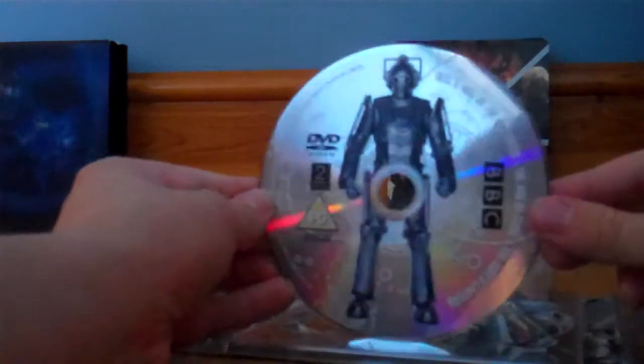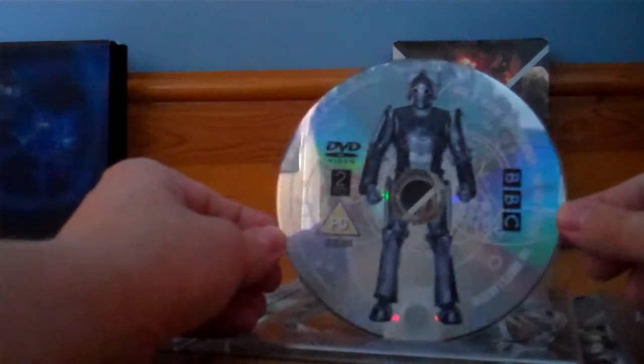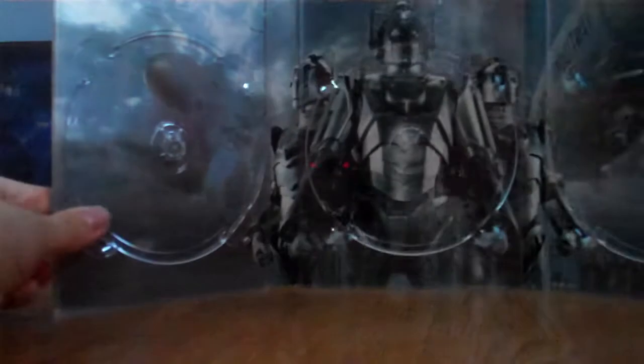But disc 3 we have Rise of the Cybermen, The Age of Steel, and The Idiot's Lantern with the Cyberman there. And this is what it looks like on the inside with nothing in. A beautiful picture from Rise of the Cybermen and The Age of Steel. The Cybermen invading London, even though that almost happened in the story. It didn't quite happen until Army of Ghosts and Doomsday though.